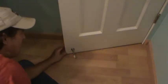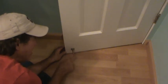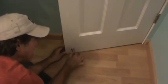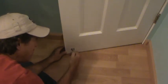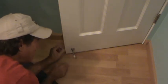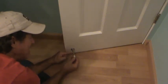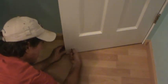This door had a door bumper that was all nasty, so I decided to put a new one on there. And I like the ones with the heavy spring on there so that they're not going to bend. You might have just a stiff one and it might be bent over, or they break off, or a thin one. The same thinness as this all the way. I like the thicker ones, and this, you just unscrew it.